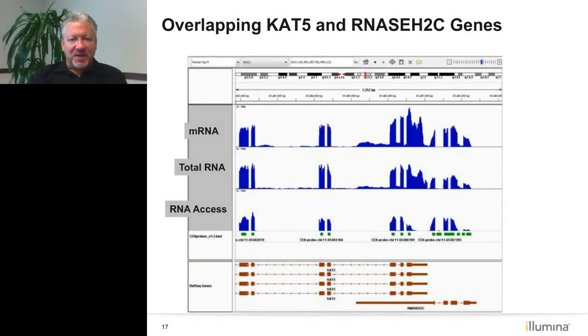This is also another example of comparing the three preps. This is a little bit more complicated area of the genome where we actually have a gene overlapping here. I'm not showing the strandedness of this. This data is stranded, and I'll show some examples of that later. But I wanted to just highlight, here's where the regions that we're capturing, and you can see that we don't, for instance, capture this intronic signal at all with our probe set in RNA access, which is by design. Instead, we just capture the coding regions and then, of course, the linkages between them, as I'll get to in a second.